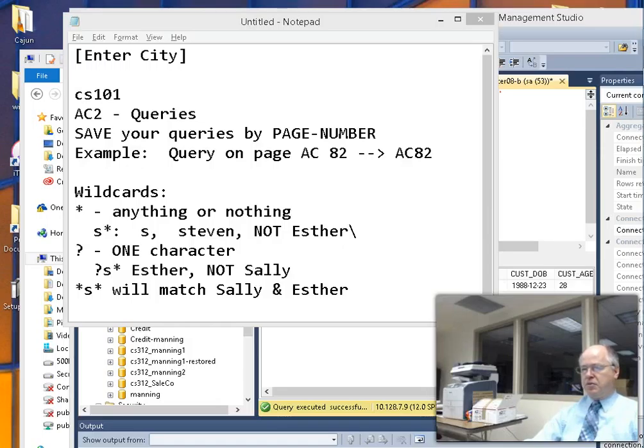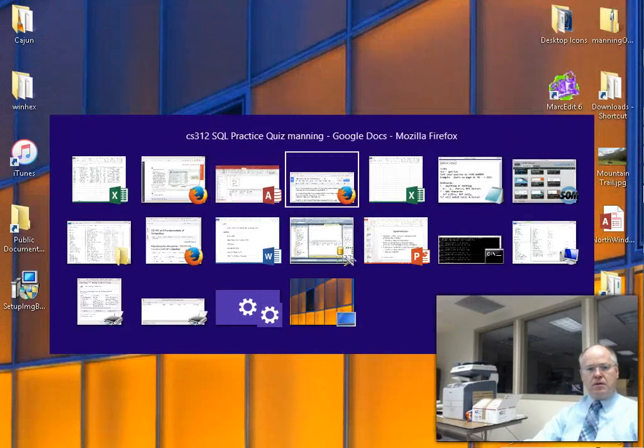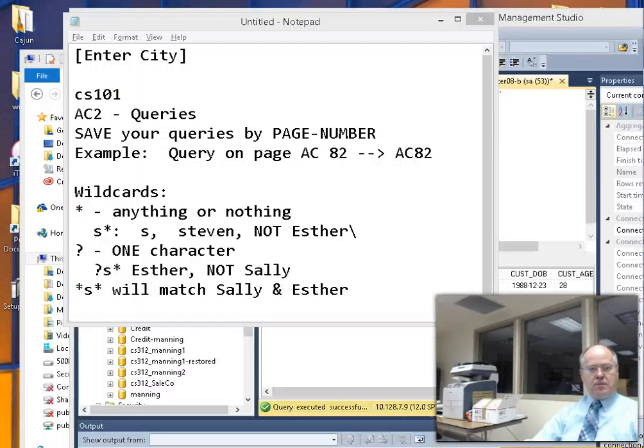Somewhere in my browser windows, 1,000 browser windows. Yeah, it's mostly Excel.